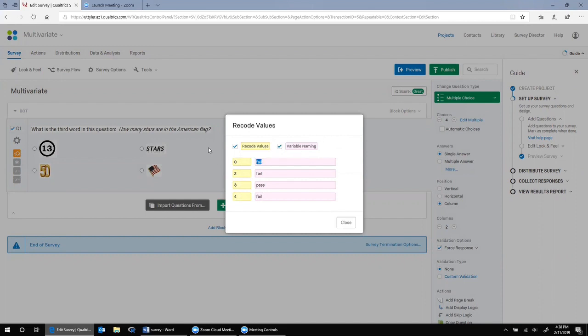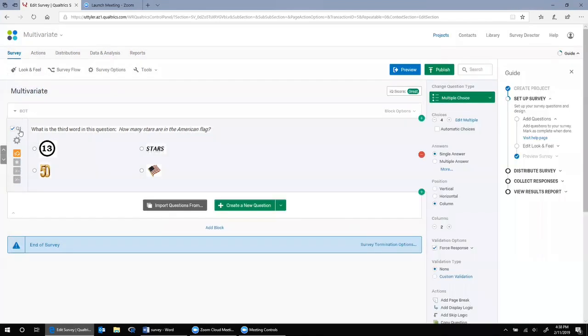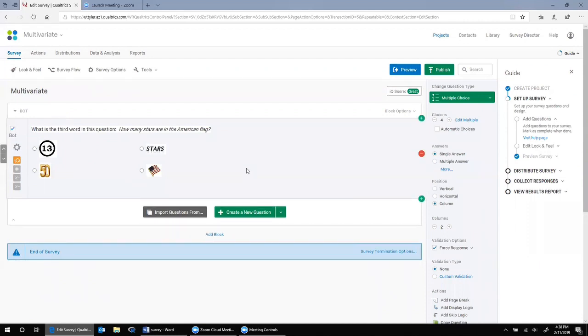And I'm going to give these a value so that if I see a 0 when I'm looking at only numbers, then I know that failed. But also I can rename question 1, and I'm going to call it bot, because otherwise I would just have Q1 on my report and have to remember which one was Q1, and I don't want to have to spend time referencing documents back and forth. Now that I have all of my values recoded, it'll make my skip logic a little easier.